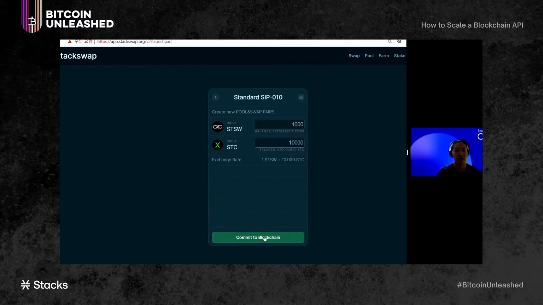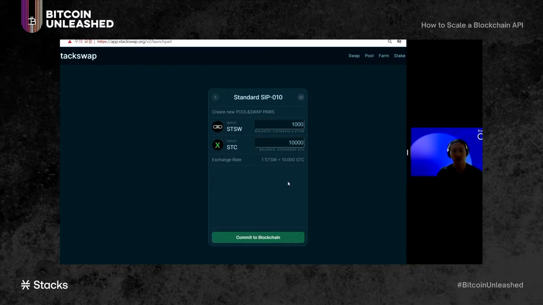And here it is. You just type out the initial amount of pool pairs that you would like to create, and that's it, click. You can actually change the decimal and adjust the initial supply over here, and just commit to the blockchain.